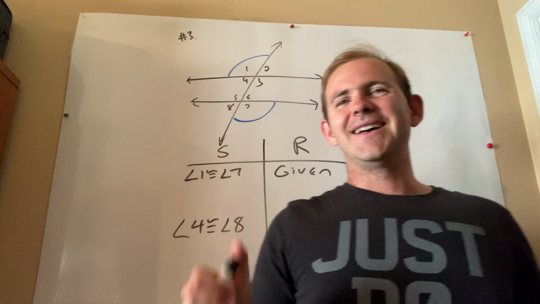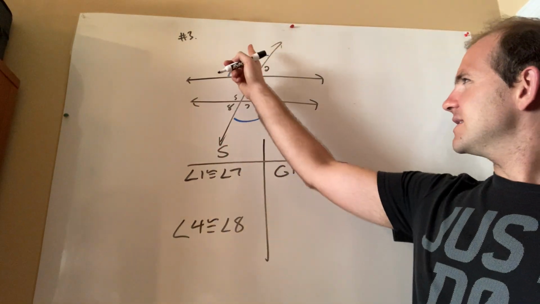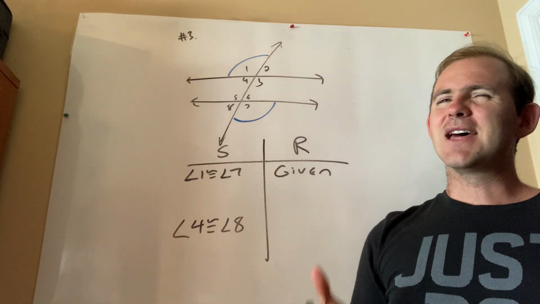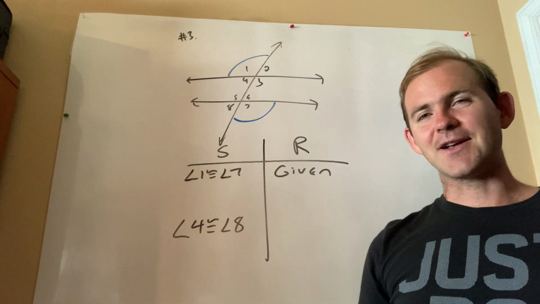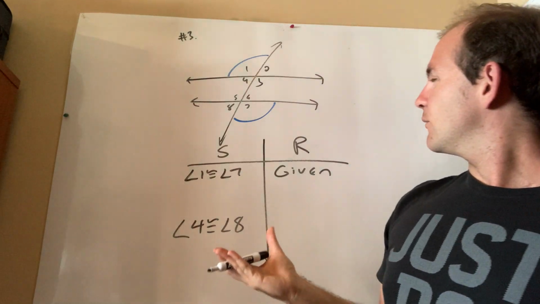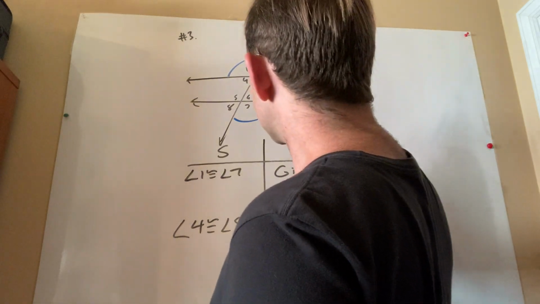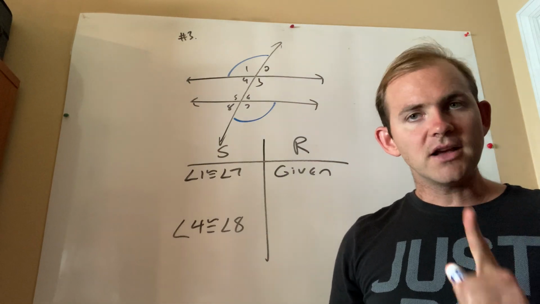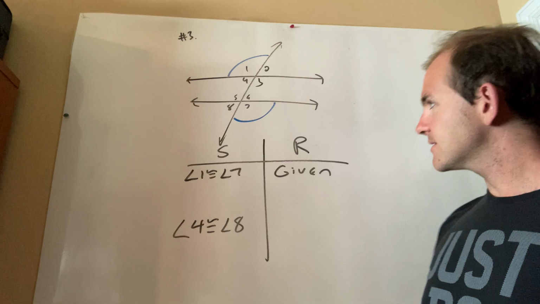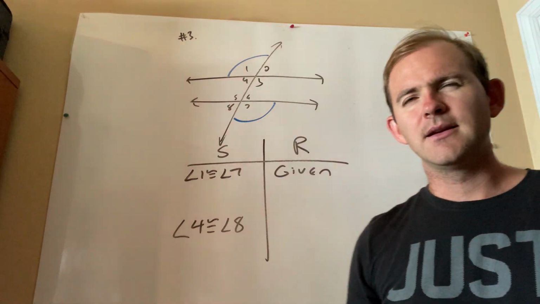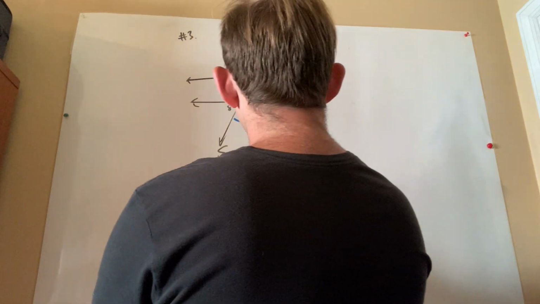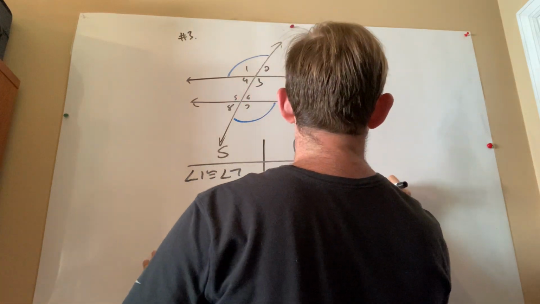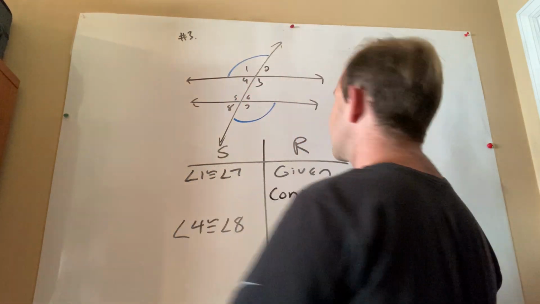Isn't that awesome? Okay, now here's the thing. Notice that they told me these two angles are congruent, right? What kind of angles are those? I wonder. Those are, in fact, alternate exterior angles, okay? So what I would say then is that because alternate exterior angles are congruent, that means that the lines are parallel. Let me show what that looks like in a proof. On the right-hand side, for the reason, I would have converse of alternate exterior angles.